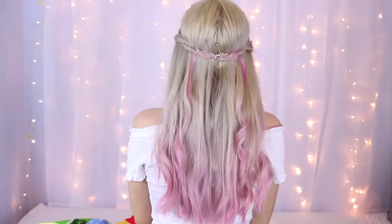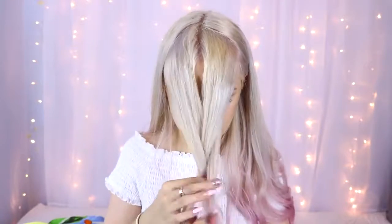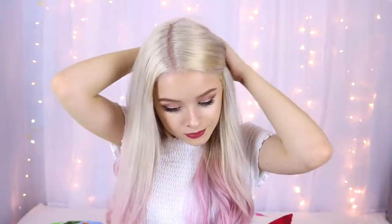For the third hairstyle, I'm taking two bigger sections of hair at the front and braiding them together, but not too high up and not too tight — leave a pretty big gap at the top. Once you've tied that up, you can flip it to the back of your head, which is a super easy way to braid the back of your hair without worrying about not being able to see. Then I flip the braid through the loop and curl the rest of my hair like before. It's so easy but looks like you put in effort. That is hairstyle number three.